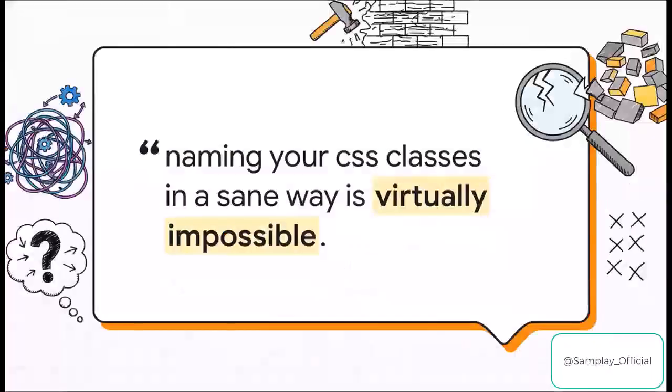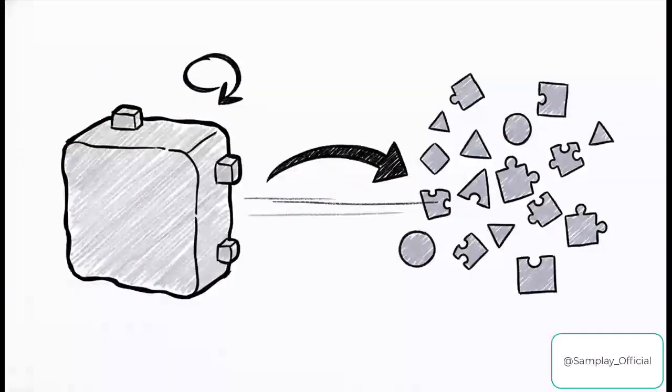Okay, so it all kicks off with a problem that, if you're a web developer, you know this pain. CSS can be tough, right? Design is tough, but just naming your CSS classes in a way that makes sense and doesn't fall apart later on, as our source says here, sometimes that feels pretty much impossible. For decades, the answer from frameworks was always the same. Here are some big pre-styled components, like a pre-made button or a card. But Tailwind comes along and asks a totally different question. What if the answer wasn't bigger components, but way, way smaller pieces?